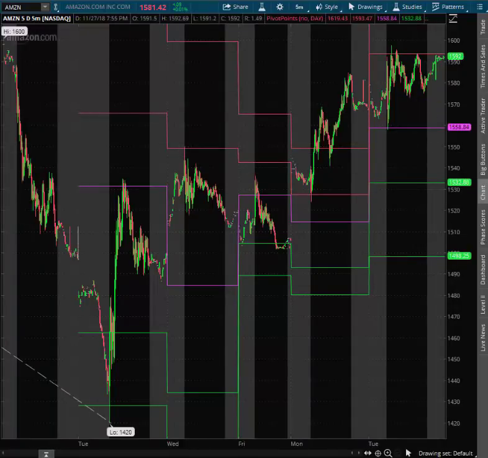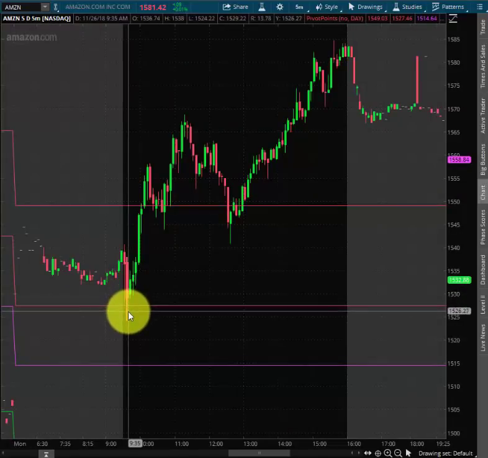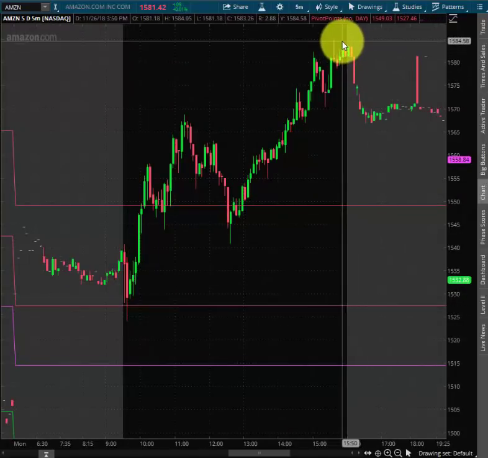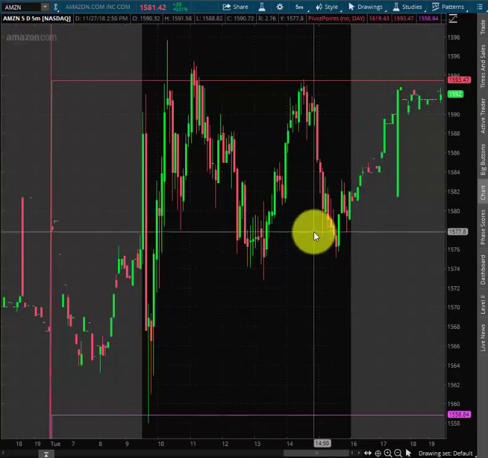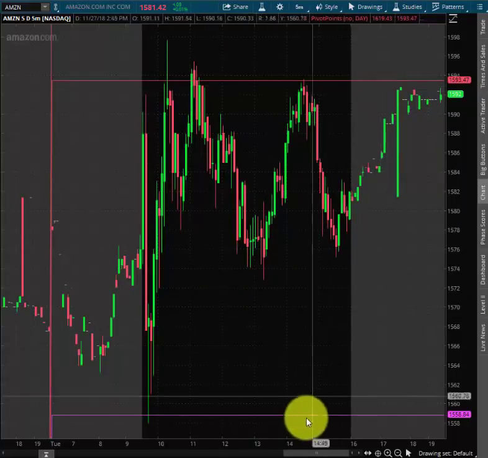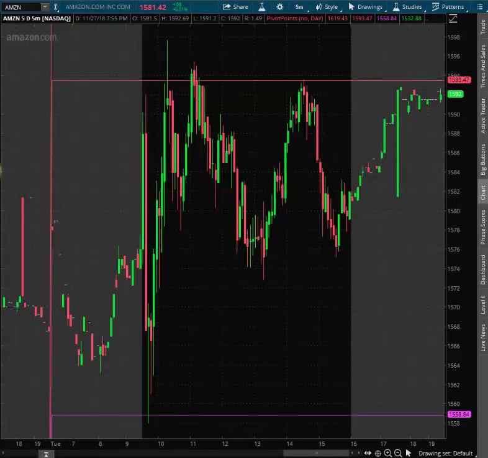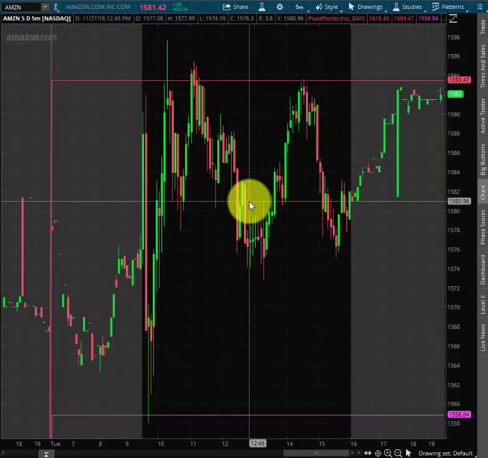So for example, Amazon had a pretty big day yesterday, pretty big range from 1525 to 1585, about 60 points, which is bigger than the average range that it gets. It usually gets about 25-30. So if we look at this, you could see that the pivots are really distant. So when I take that bounce play, instead of just having the mid pivot down here and the first R1 pivot right here, they're more spread apart because pivot points take the prior day's data.